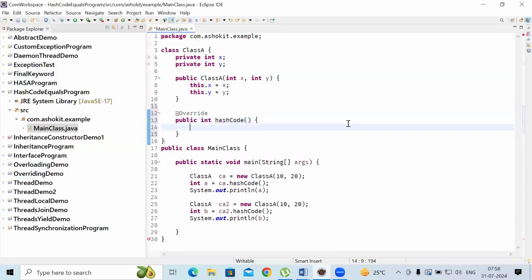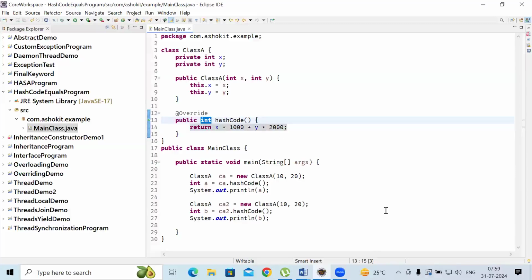Which method am I overriding now? The hashCode method. Say, for example, return x * 1000 + y * 2000. It could be any number; it's my own logic. Finally, it should return an integer value.